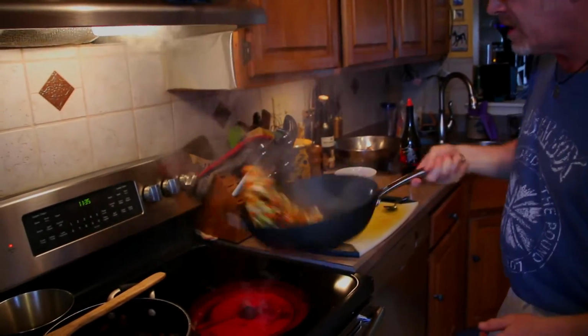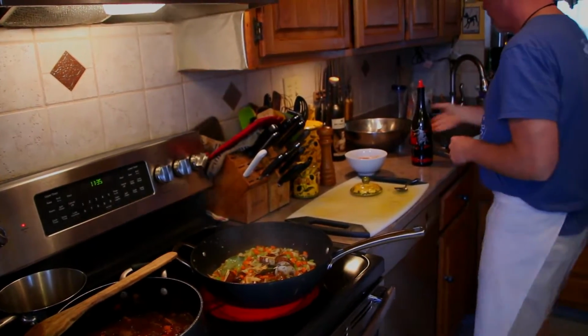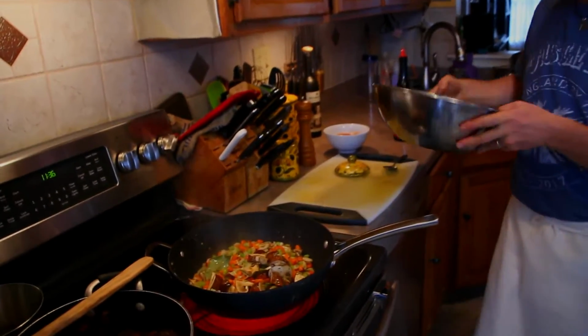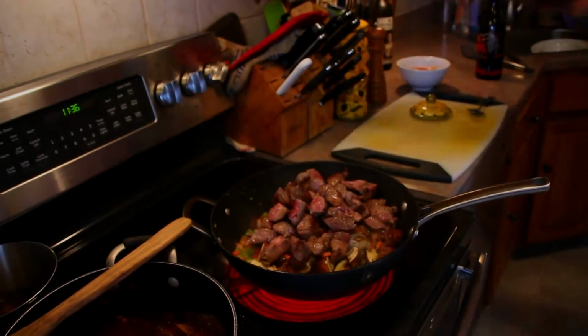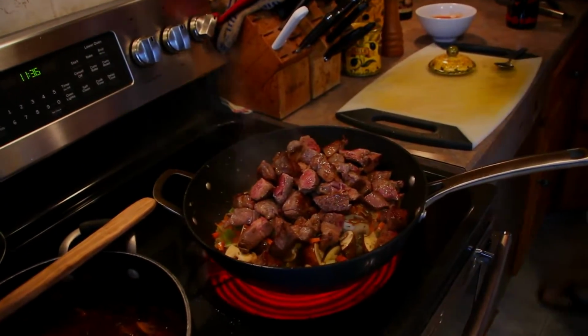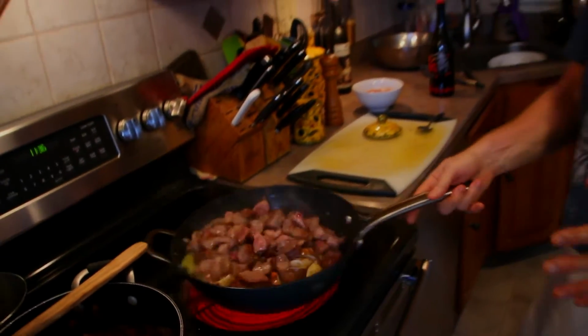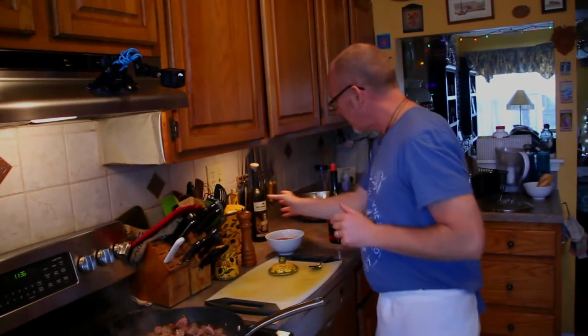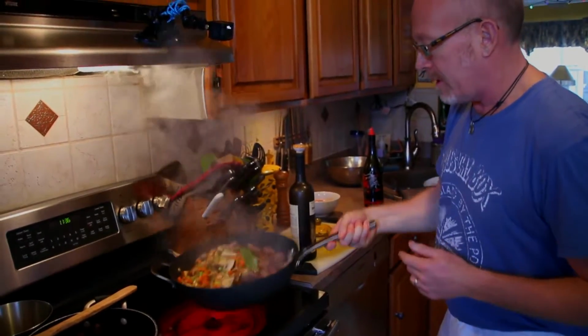Okay, so we're going to toss this. We got our beef here that's been seared. That's just going to go right back in there. See how easy this is, guys? This is great cooking. It's tasty, and it's easy. All right, next step. Right there. There you go.